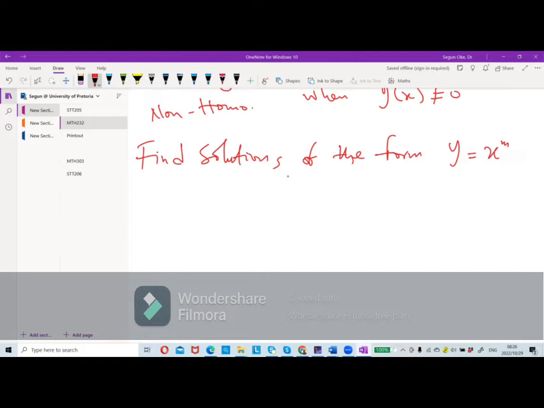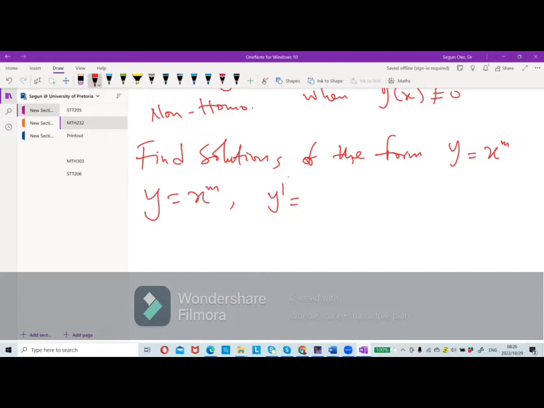Your y can be raised to power n, can be s raised to power r, or anything. But I choose to just use y equals s raised to power m. So if my y is equal to s raised to power m, what is my y prime? Anybody? Who can tell us the y prime in this case?